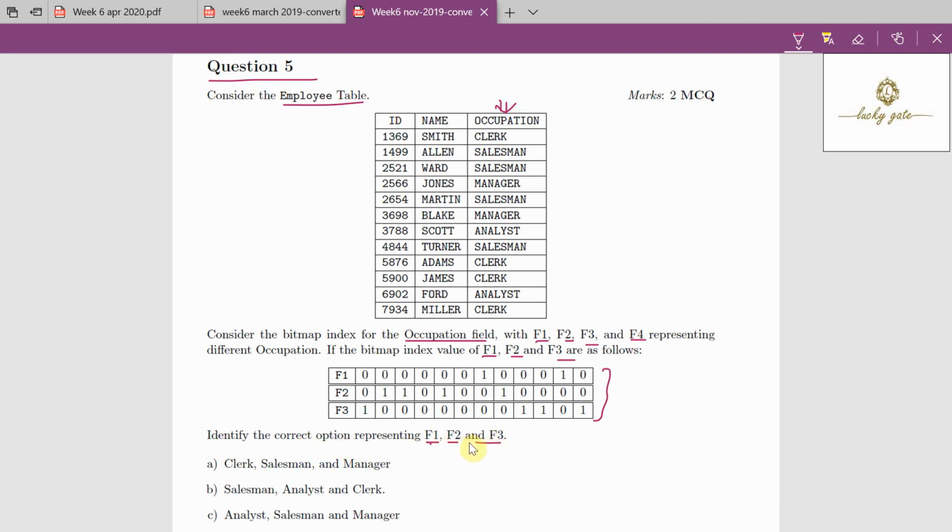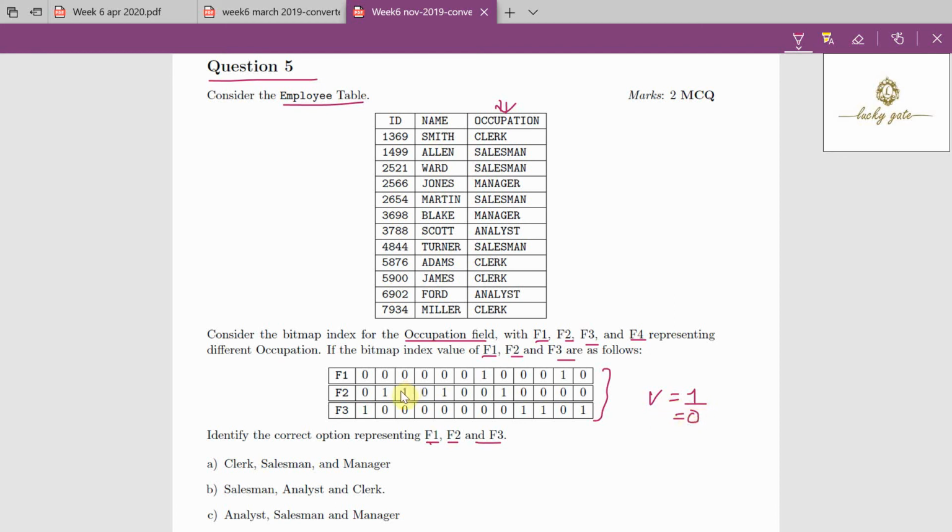As we know, bitmap indices are a special type of index designed for efficient querying on multiple cases. In a bitmap for value v, the bit for a record is 1 if the record has the value v, and 0 otherwise.